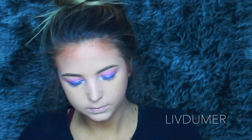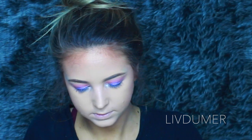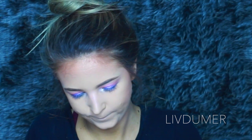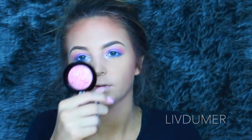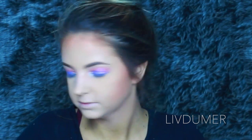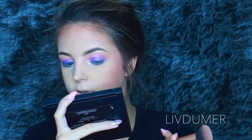Next up is blush. By the way, the bronzer was the Rock On World — I think this was the darkest one they had. I just go dark with my bronzers because the lighter ones don't show up on me. And this is their Vivid Baked Blush in just like a really cute pinky color. It's called Loved Me the Best. My cheek is all looking like kind of one color.